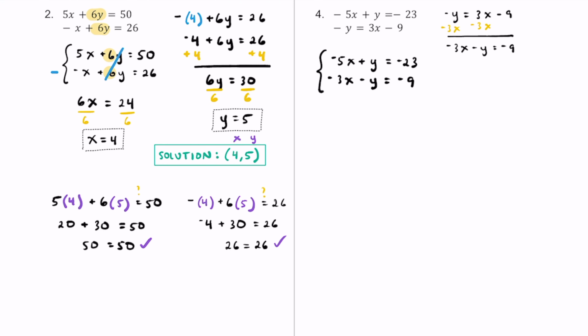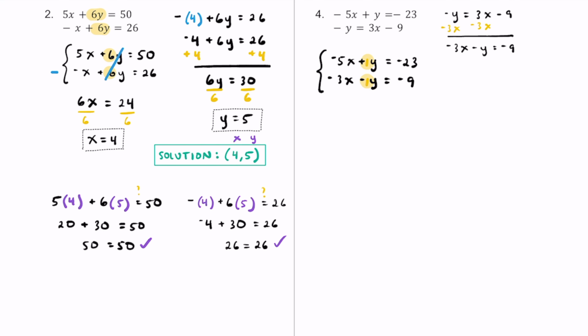Now, should we eliminate the x's or the y terms? Well, our x coefficients are -5 and -3, so they're not opposites and they're also not the same. But you can notice here that for y, we actually have a +1 and a -1 coefficient. So if it's helpful to see that, I'm going to go ahead and write a +1 and a -1, just kind of make them light there. So they're not really there, but you know they're there.